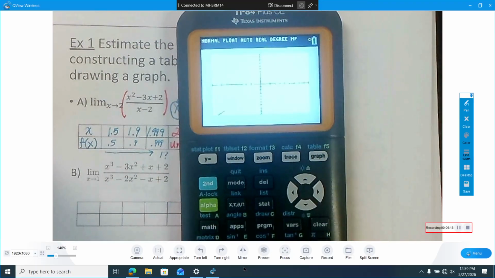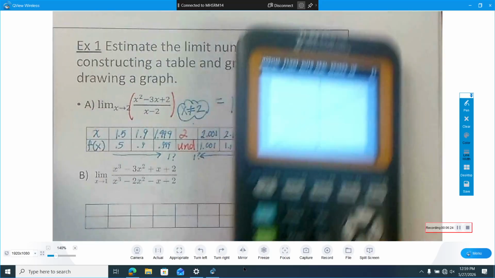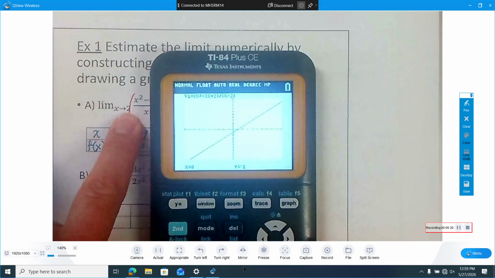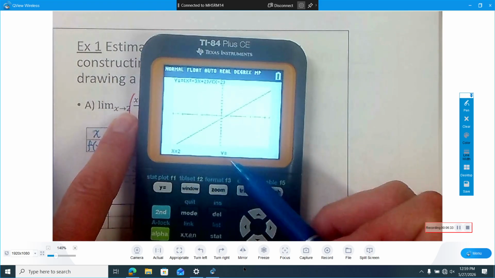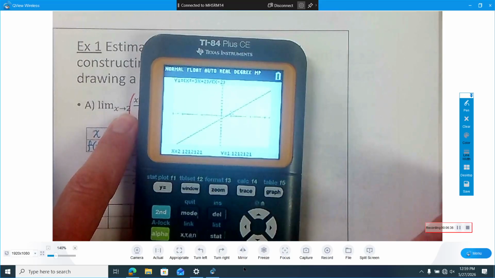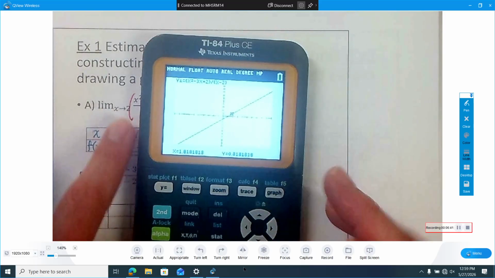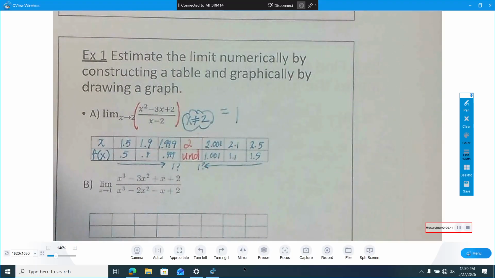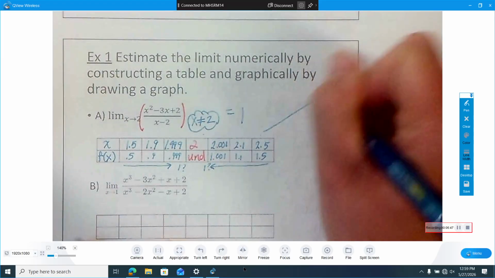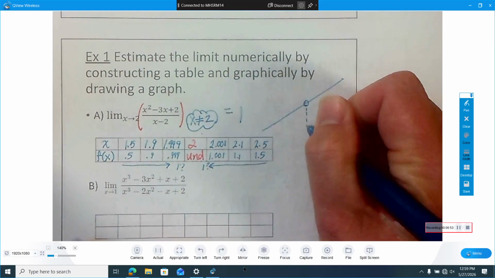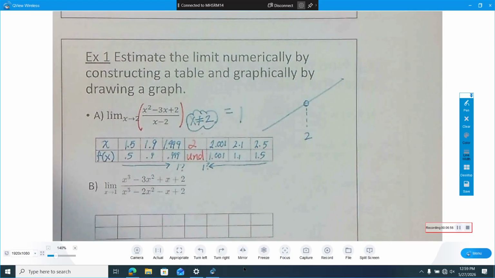You'll notice if we actually do look at the graph, you can see that it is a line. Well, that's interesting. And if you just do trace, and we wanted to know what happened when x was 2, you can see that at 2 it's undefined. But if I just click to the right, it is getting close. Oh, it skips right over 1 right there. So there just happens to be a hole in the graph. If you can imagine, this little graph just had a little hole right there when x was 2. But it is just a line with a little hole in it, which we can find the limit of.